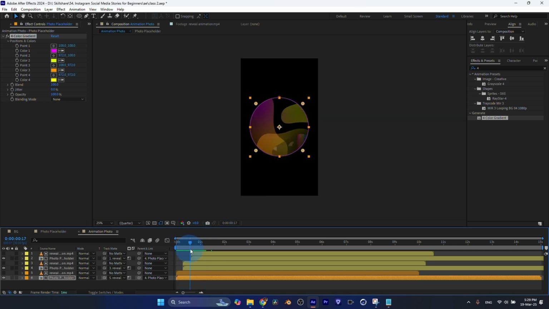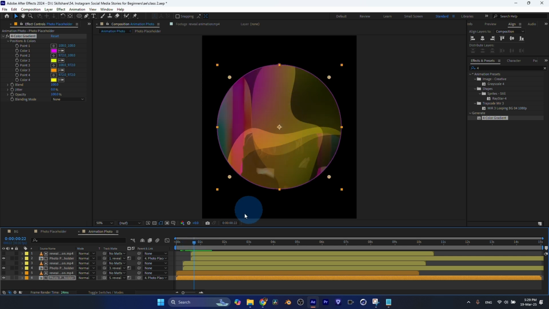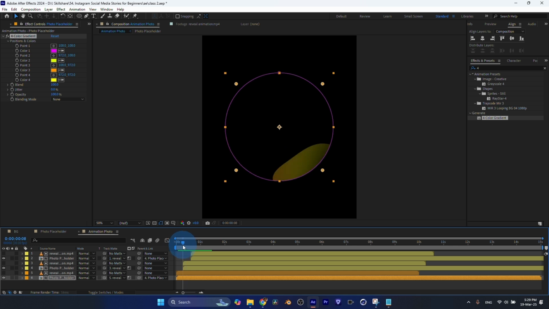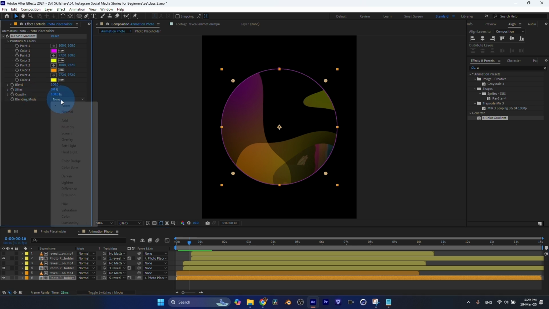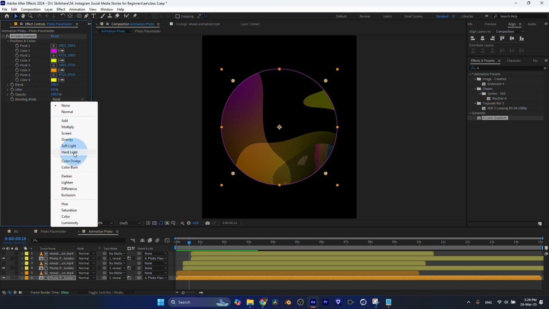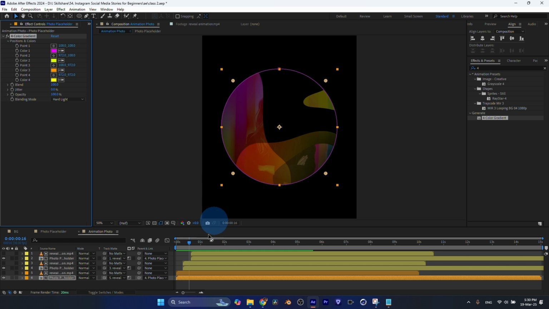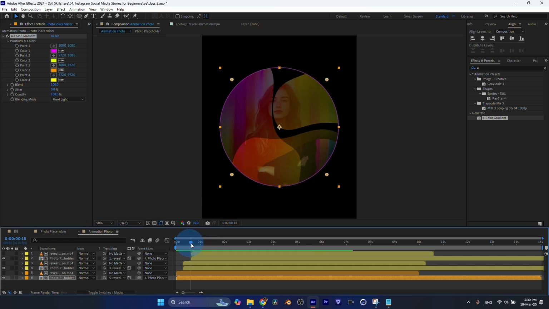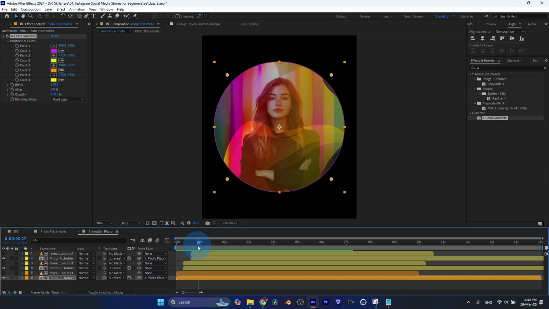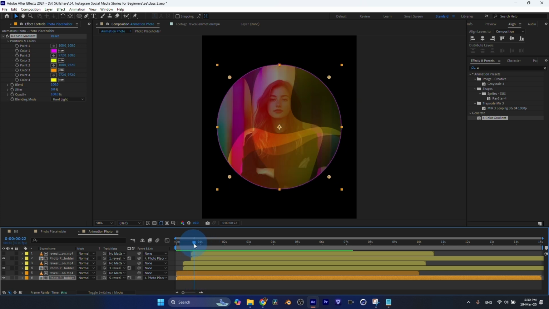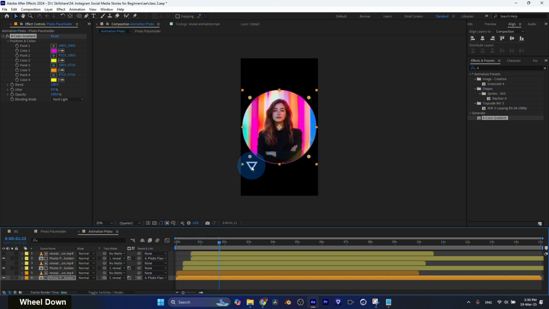And next thing which you can do is, you can see that we're just getting colors but not the photo itself. And we can fix it also. So let's say that we want to see not only colors, but the photo itself, and it's easy to do. Just go to blending mode and change this to hard light. So now we can see our photo and our colors, which looks pretty nice. And as you can see, we're getting a lot of nice colors and then the original colors of our photo. And this is how we can create this really nice animation.